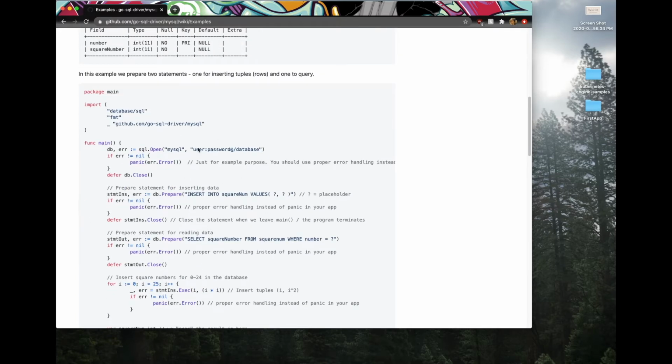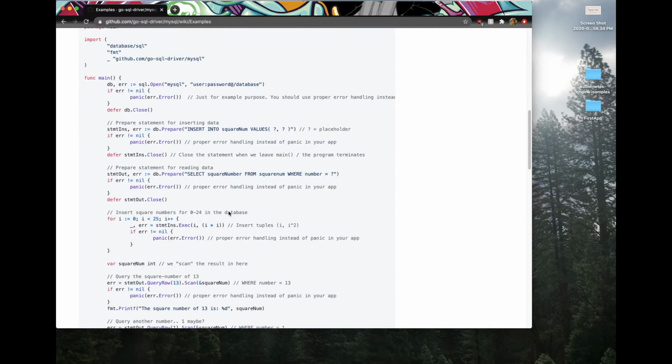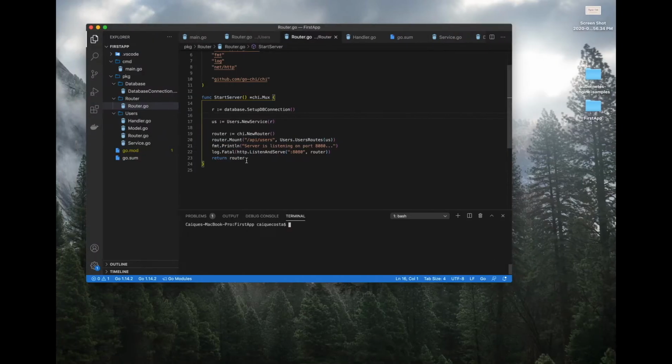But this is not production based. It's not a production ready way to implement this into your project. So what I'm going to do today is introduce you to how to set it up in your project in a more real world application scenario. So let's just get right into it.